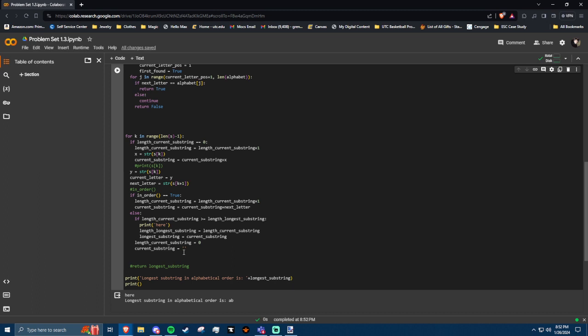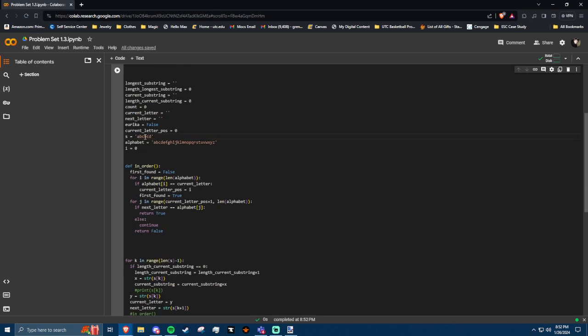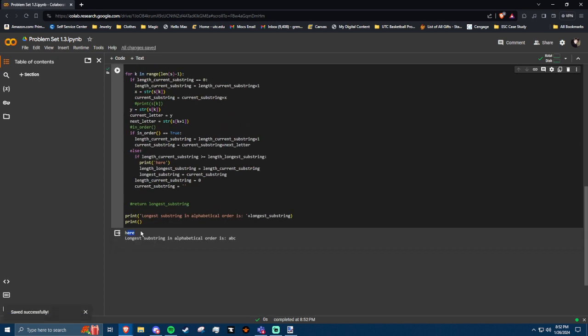Also, what I didn't check while all this was happening was the original intent of this, which was to see if it's not printing here more than once, which is not going well for me because it's supposed to, right? It's supposed to go, so in order, true, length, current, oh no it's not, else. Oh, this only gets here when we have a break. Okay, so we actually still have it the right amount.